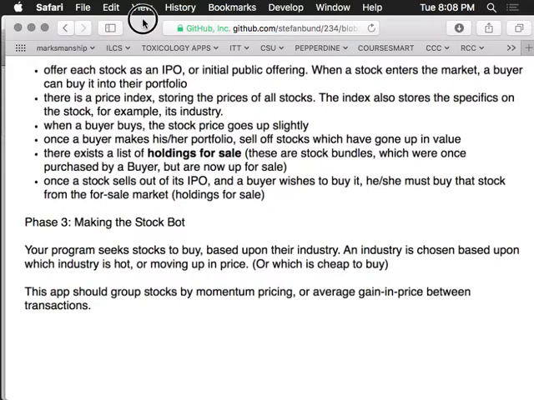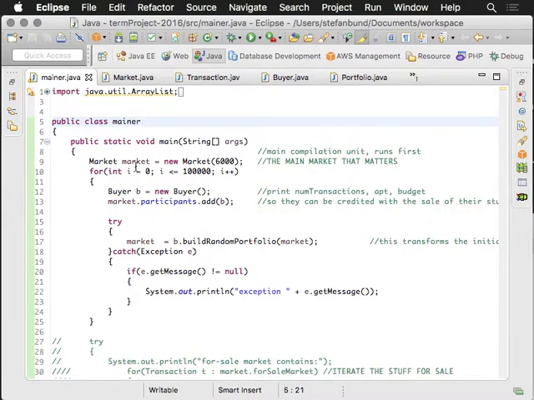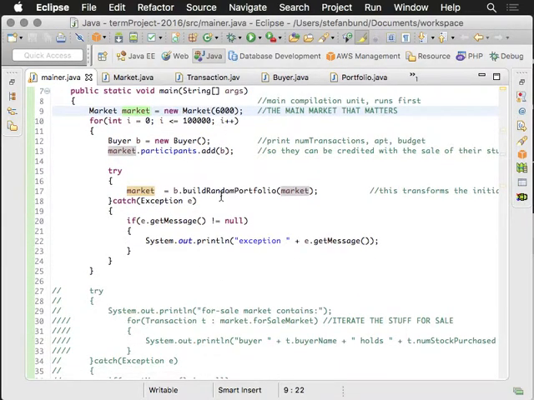So let's kind of wander back in here. The current working code works a little bit like this. You start with the market, and this is new code, which we're going to ignore for just a little bit. But you start with the market, and then you say, okay, buyer, build a random portfolio. Now, in the prior versions of this code, the buyer would just build his or her random portfolio. Now, this time, we're actually going to take the market, and they're going to build the random portfolio based upon the current status of the market. So you guys know, as programmers go, we're kind of sending all the information in the market quickly into the buyer's portfolio building process.